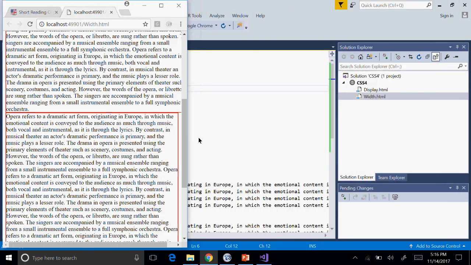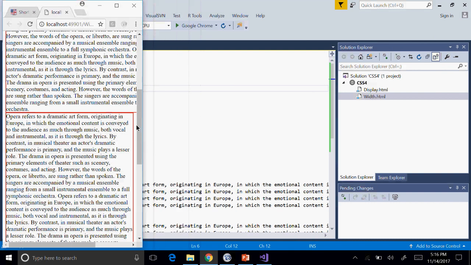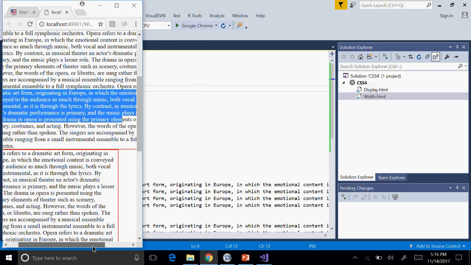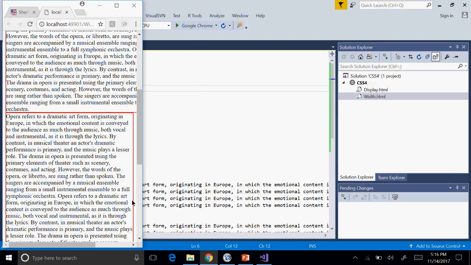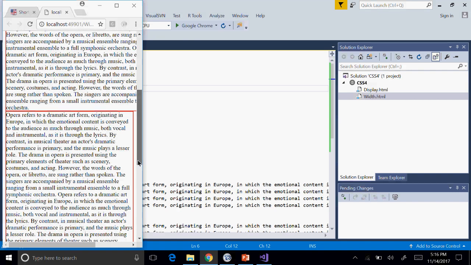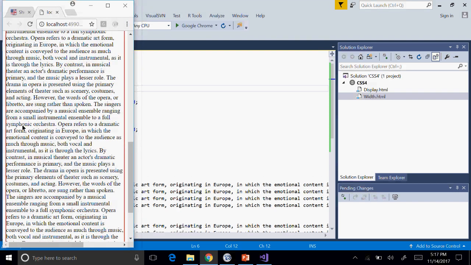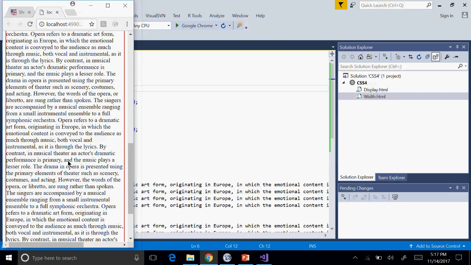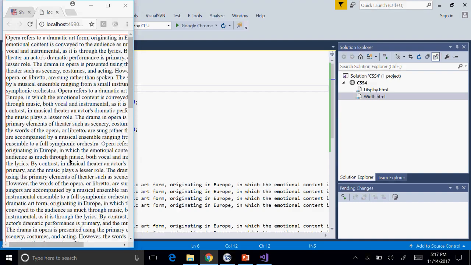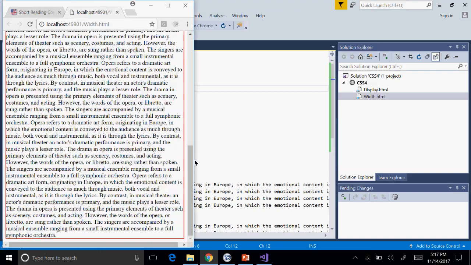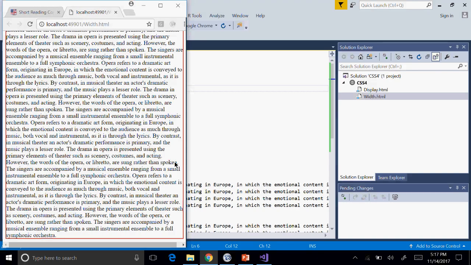You can see the top one just added a scroll bar in the bottom, whereas the bottom one, max width, is compressing the content as per the viewport of the window. So this is the viewport of the window. As per the viewport of the window, it automatically adjusts. So for responsive web designs, we can use this one.